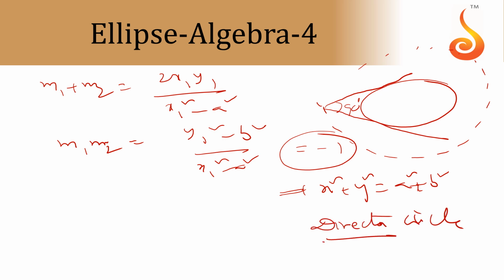If you observe this word director, it is the same director circle for the circles chapter also. Where circle and ellipse are closed figures, the locus of the point of intersection of perpendicular tangents becomes a closed figure. For a parabola, since it is an open figure, it is the directrix. So the director circle becomes the directrix there. So that is about the director circle.